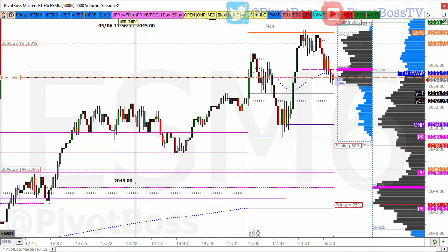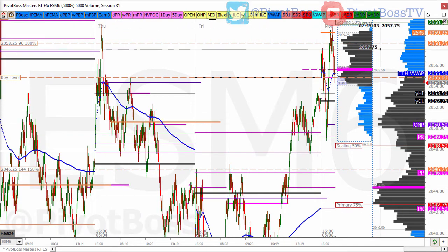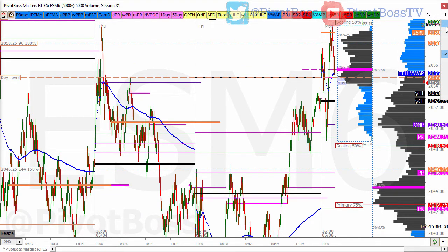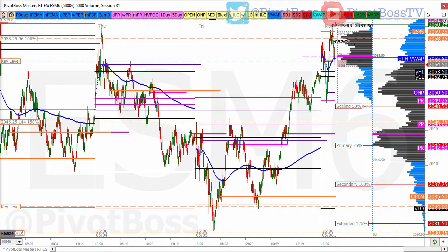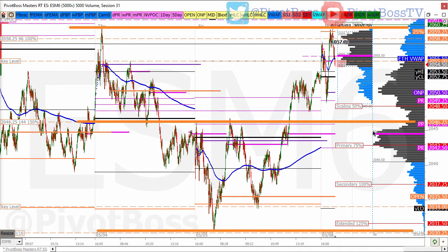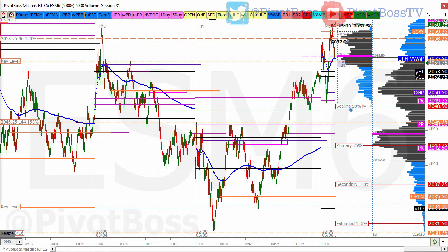If we zoom out a little bit, you'll see how that pivot has been very, very important — prices traded mostly above and below it, making it kind of an LVN right now in the five-day profile. So right now we have two distributions: 46 up to about 60, and down at 2030. If prices can't get above 2061, we could see another rotation into 44 to 46, at which point we may see trading range behavior. Look to fade new highs and fade new lows today as price looks to establish the early range for the week.